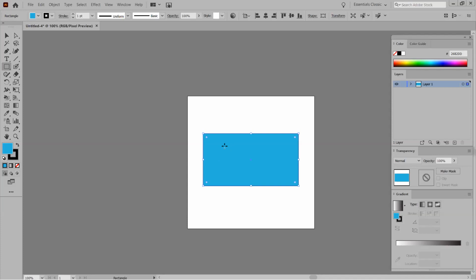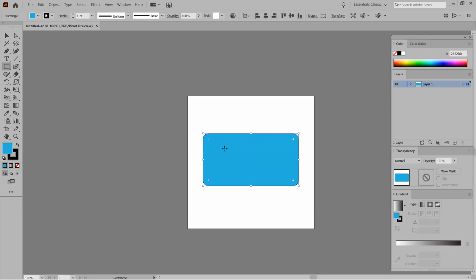Now, I could have used the round rectangle, which is right here, but I always just like to use the rectangle because I can easily create a round rectangle by clicking on any one of these dots right here, and click and drag it, and notice they create a round rectangle for that object. I love that feature, and that's been around for several versions of Illustrator. It allows you to round the corners, as it were.